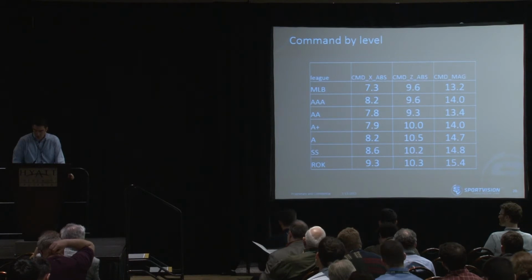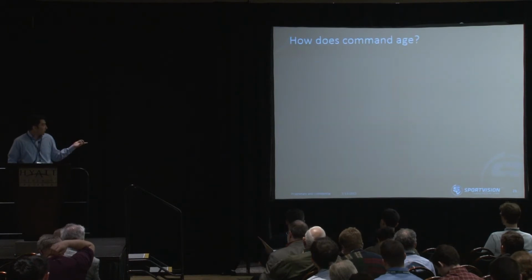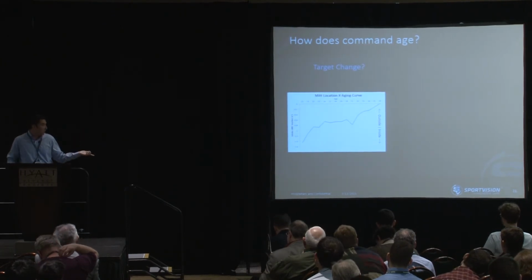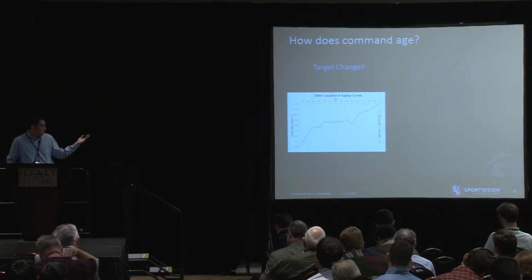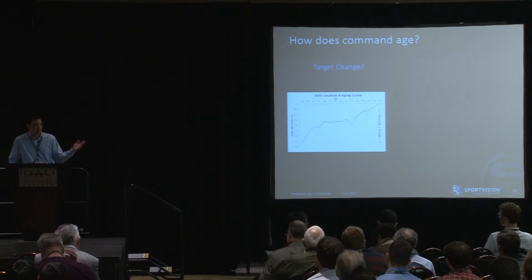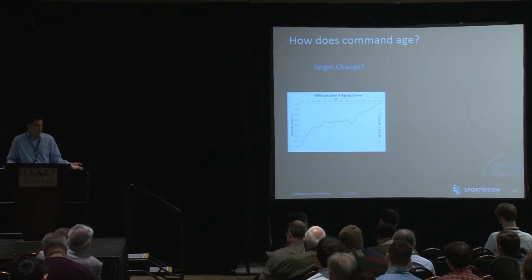One other thing that could be going on, as we'll see in this aging graph, is how command ages. First, we talked about setting up the catcher's glove. This is the glove location as players get older, where the catcher's setting up the glove, and you can see it's generally more and more outside. The upper part of the graph is outside, down is inside. So as players are getting older, they're setting the glove up more and more outside, which I think generally makes sense. It's probably a combination of not setting up inside as much and also setting up further outside, probably because their fastball is decreasing in speed as they get older, so they don't think they'll be able to jam or throw inside as much as they used to, and batters will probably turn on it.